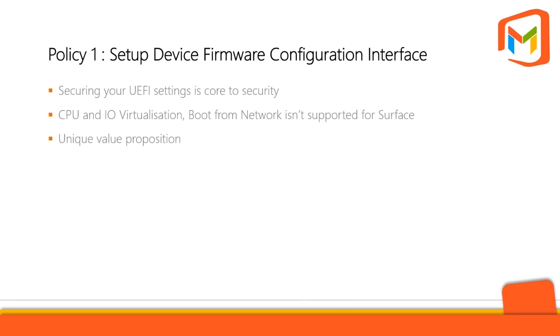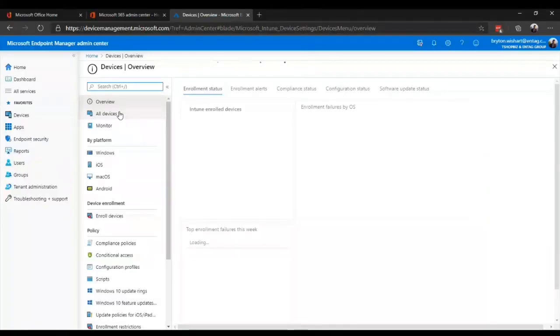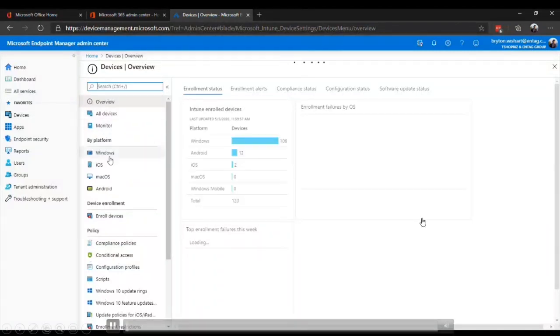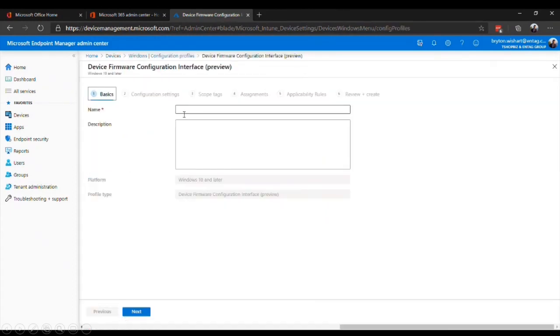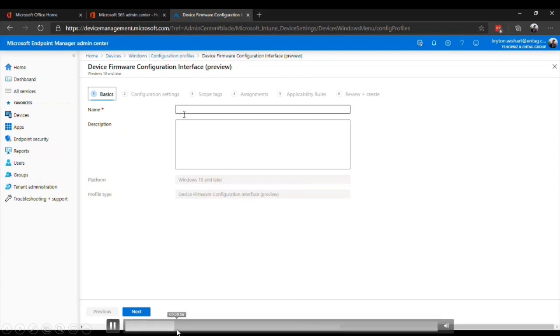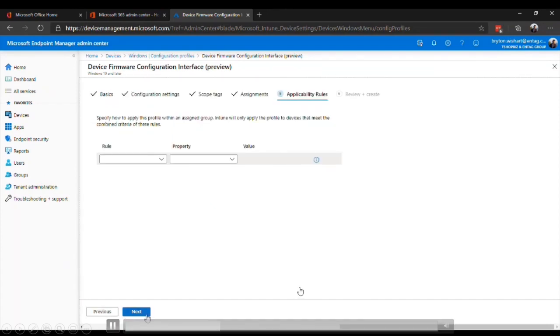The other thing is it is in preview still. So, as always, use at your own risk in production. My experience has been I have not had an issue with it currently. But again, preview technology, it's always a risk factor, and it's weighing that up from a business point of view. So an example of setting that policy up. First thing is go into Windows, name your policy. Now that can be whatever we need it to be called. Device firmware, description, do some good things and actually put it in there.